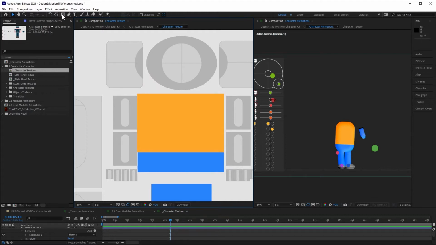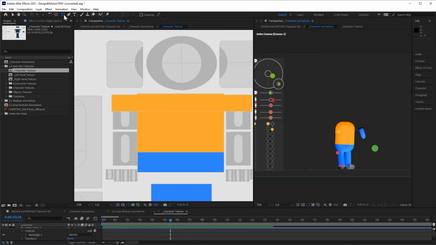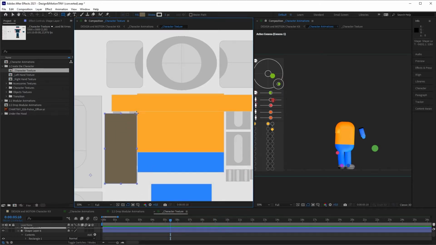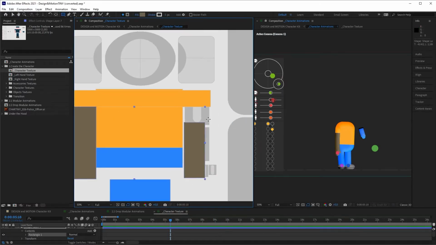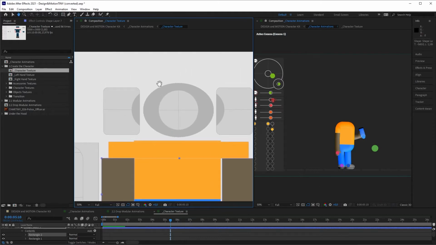This is clearly the space for the arms and the fingers. I will draw a detail of the shirt to represent the sleeves of the character. And the rest will be the arms and the fingers. I will choose a skin tone to represent them. In this part, we have the head and the ears.